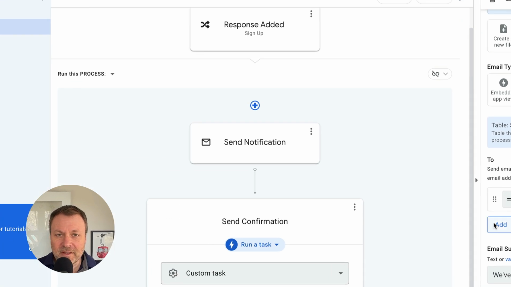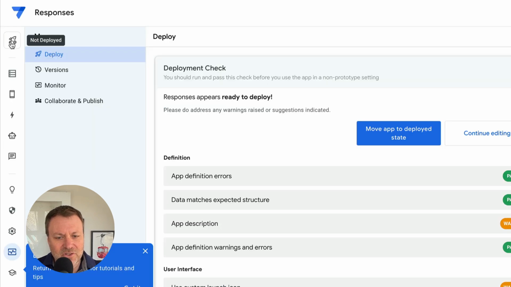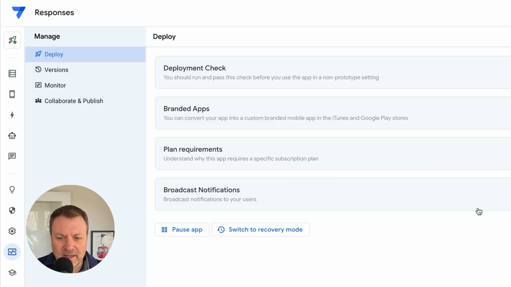and send them to other people. So deploying the app is basically just clicking a button to say, I'm done with this, it's ready to go. And you can do that by clicking this little rocket ship icon up here and clicking move the app to a deployed state. And it will do that. It is now done. And you see a little green checkbox appears up by the rocket here once the application is actually deployed. All right, we're going to give that a try in just a minute.